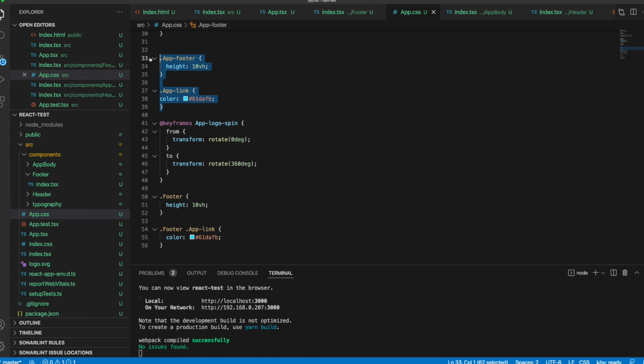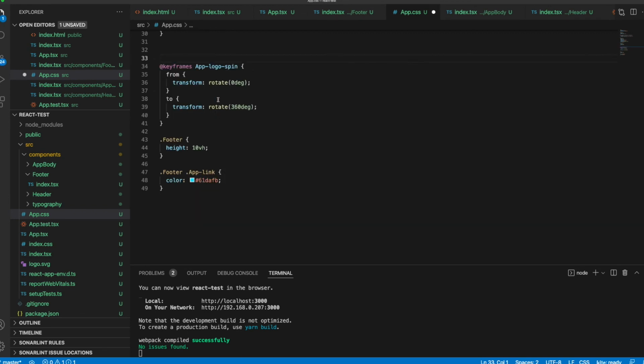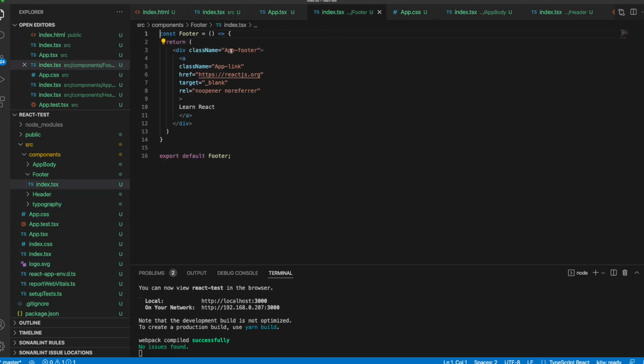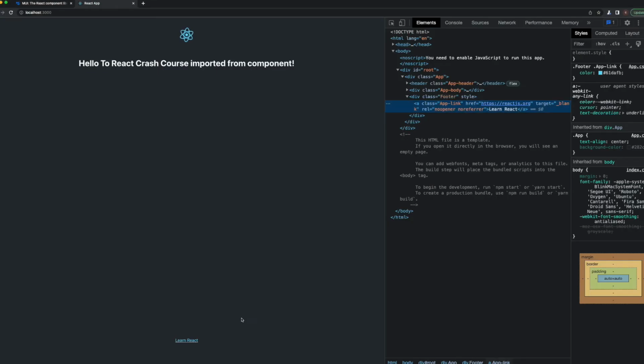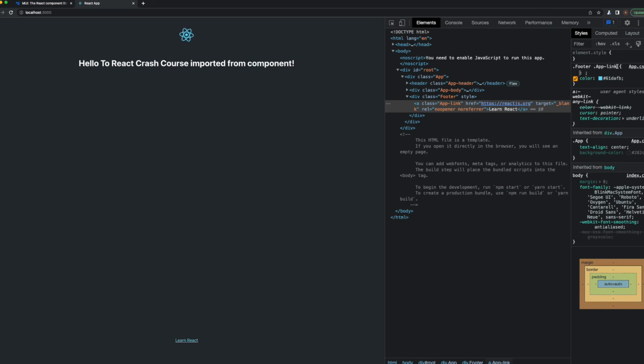So when we remove these, and when we go here and change that to footer, you will see the same structure. And let's see where these classes are coming from. It is coming from the footer here, and the app link is inside of this element.